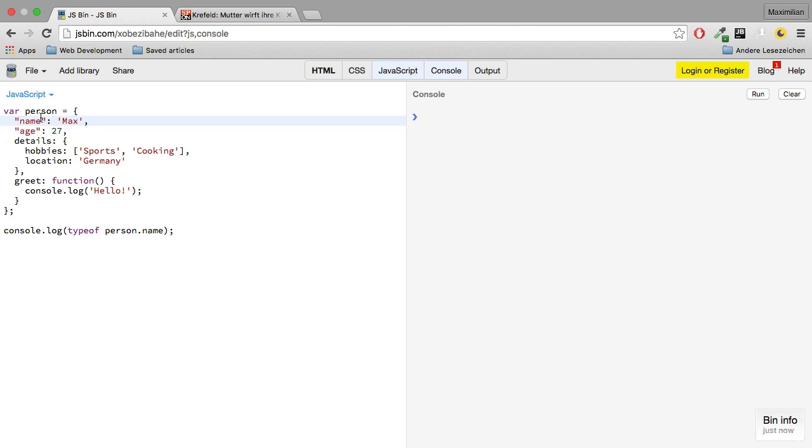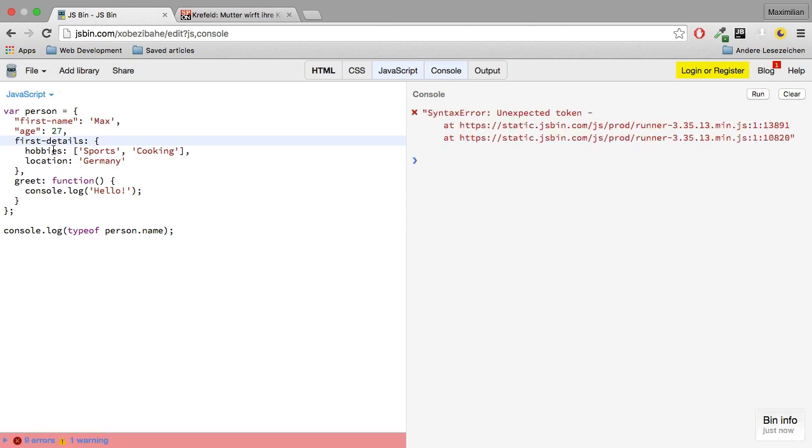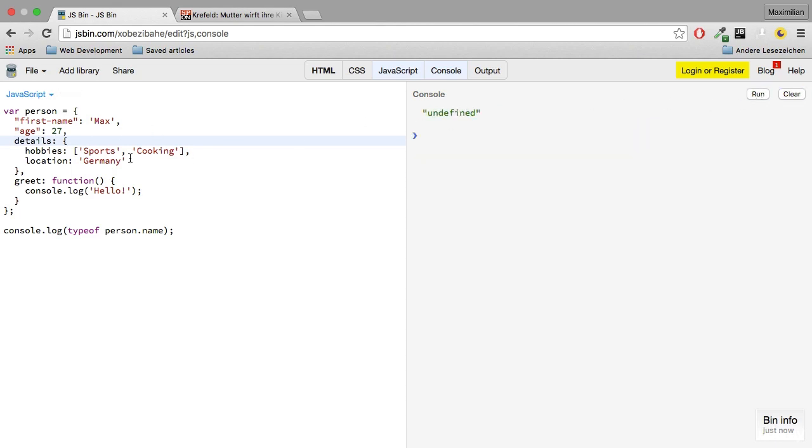And one advantage this yields is that now you're also able to use, for example, a dash in the name, like let's say first-name, which otherwise would give you an error. You're not allowed to have, like, first-details with a dash. If you run this, you'll get an error, but if I run it without the first details, you'll see it'll work fine because I no longer have name here, but this is a string.